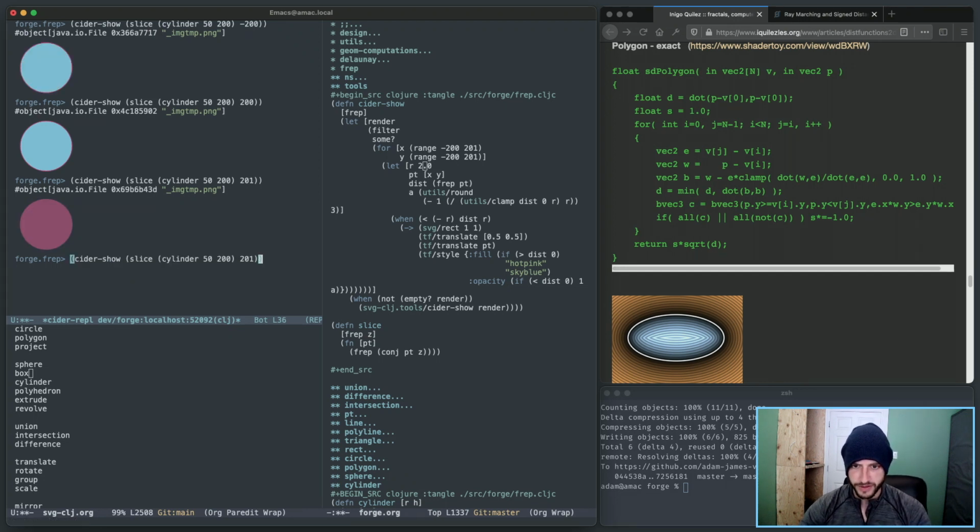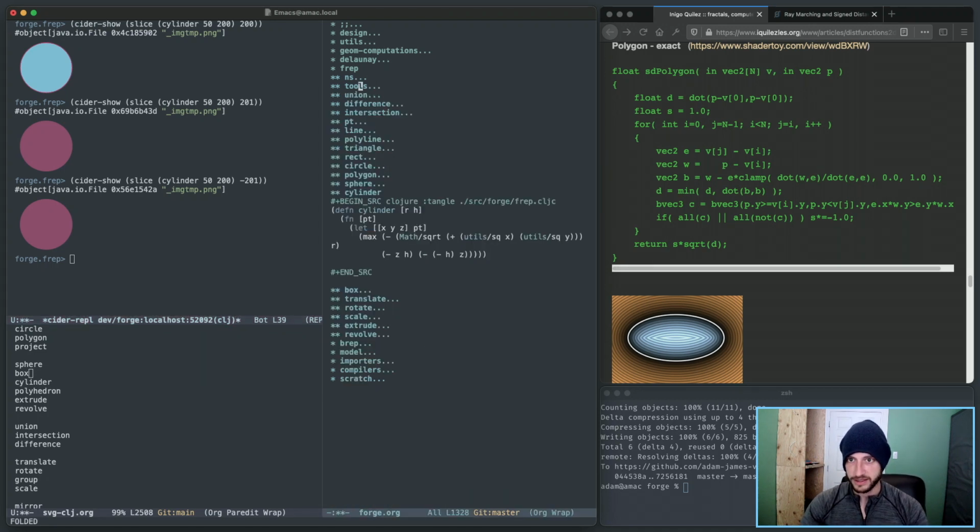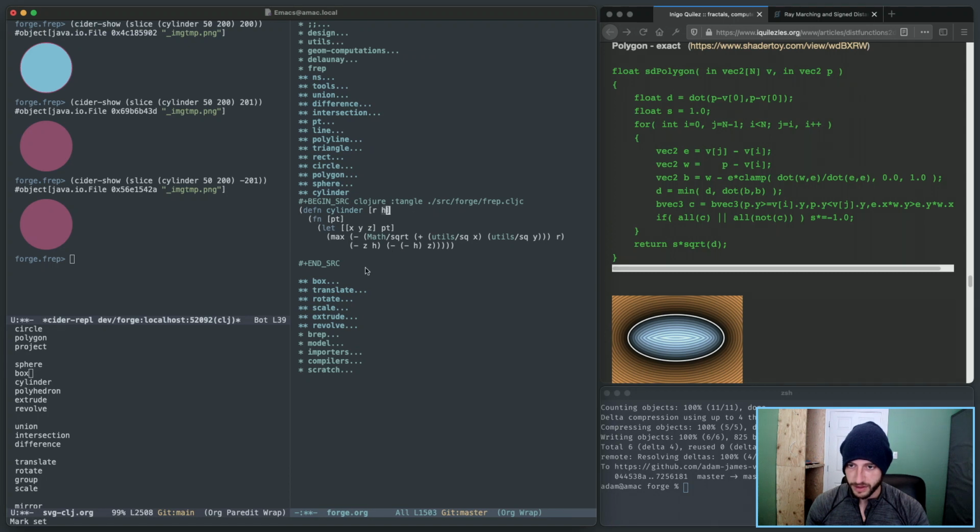Okay, so what I just discovered is the cylinder height is actually half of the total height, and it's centered at 0, 0. The simple solution is to go down to the cylinder and adjust the height call by just dividing it by 2 in every spot that it's used in, and that will fix that problem.